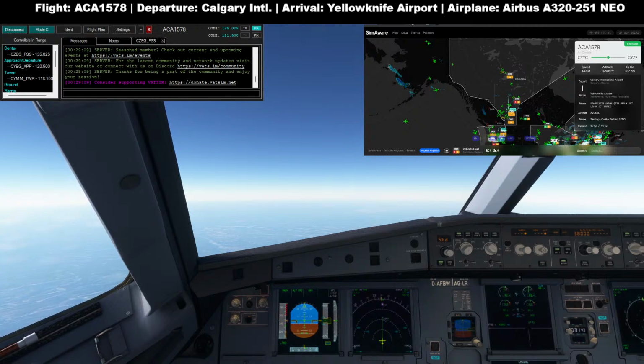Northern Light 124, Edmonton Center, identified, left turn, direct Catch, Oak Line, flight level 340.